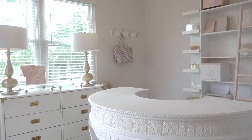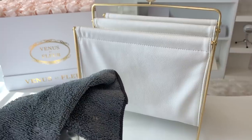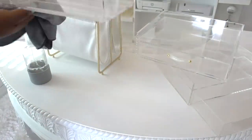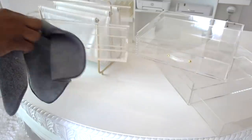I didn't realize how much I've neglected my office. My shelving needed a good cleaning, my drapes needed washing, and I gave my supply storage a good clean, as well as my eternal roses. Can you believe it's been a year and they still look amazing? I'm only using a microfiber cloth to clean the acrylic to prevent scratches, but you can also use soapy water to clean it too.